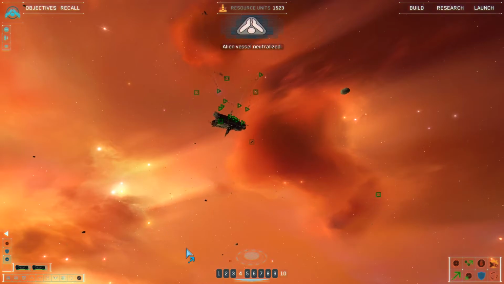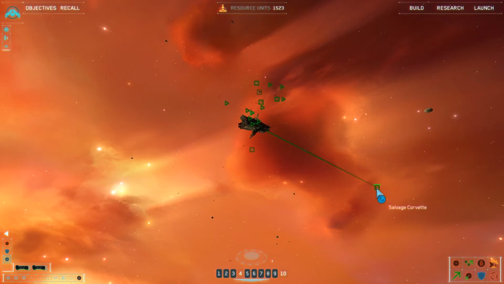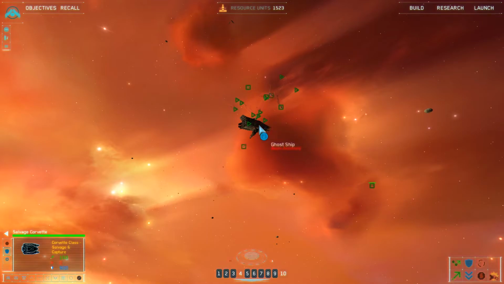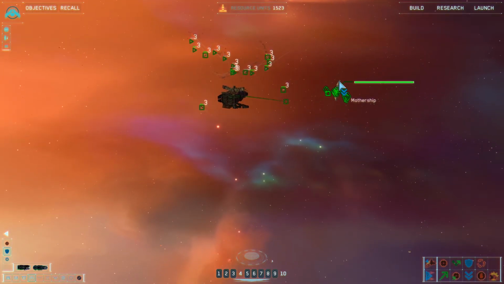Alien vessel neutralized. Send a salvage team to further investigate the alien ship. Salvage corvette. Acknowledged. Salvage team reporting back to the mothership. Docking underway.